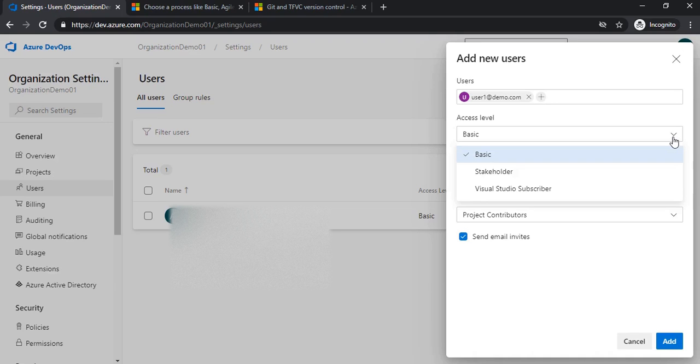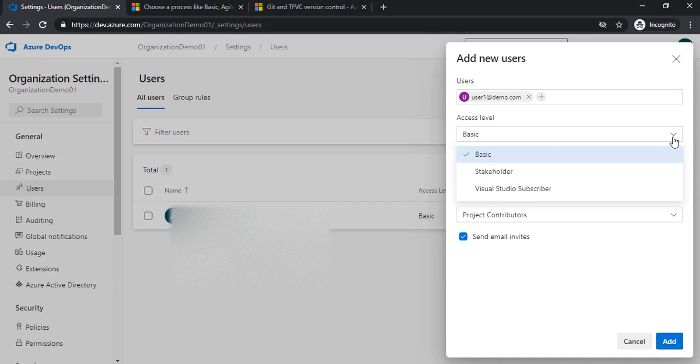For example, in your team you have 6 members. Of the 6 members, 3 have the Visual Studio subscriber license, and 2 don't. So that is 5 who need to do development, and one user is not in need to do development. He is just a product owner, or he just wants to see what is going on. He is from the management level, something like this.